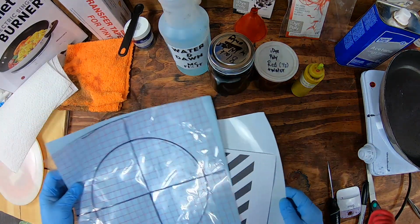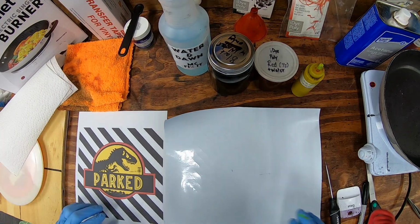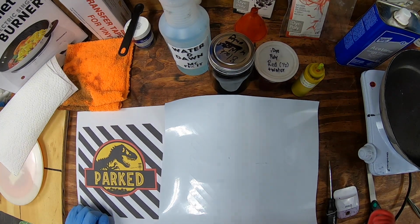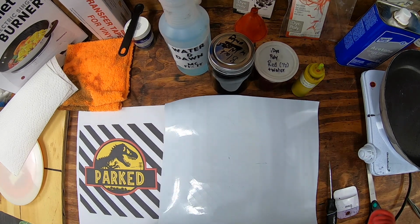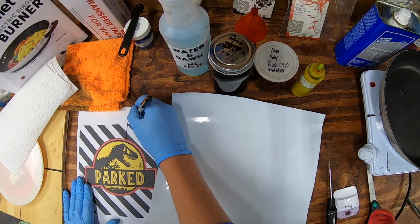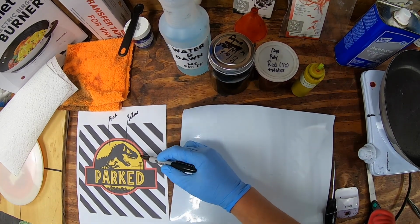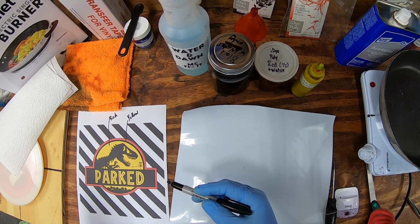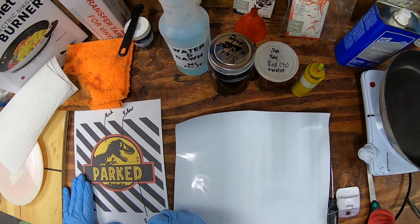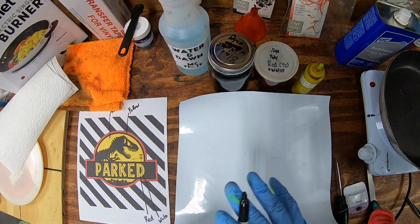So we're going to go ahead and grab the stencil. You can go ahead and put your transfer paper off to the side right now because you're not going to need it. Now we have to decide what colors we are going to choose to do. I actually don't like this the more I'm looking at it because I think I want it yellow around the edges, then red in the center. And because it's a white disc, I want to save the white lines, but I also think I want to have this look more like the original logo, make this red, then make this white. So it just pops a little bit more with the white disc.